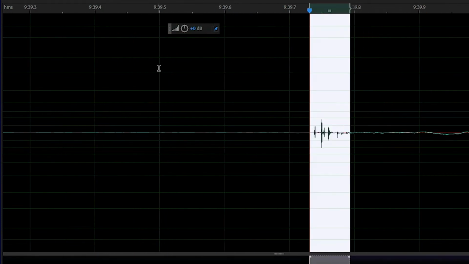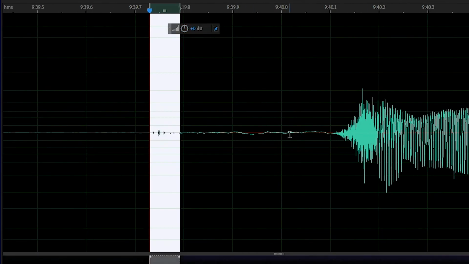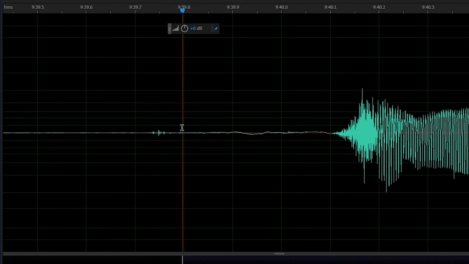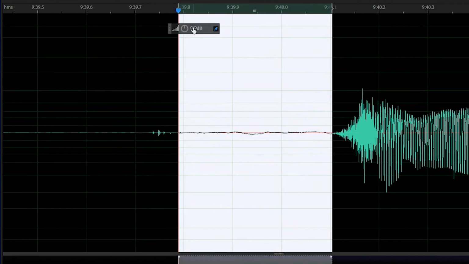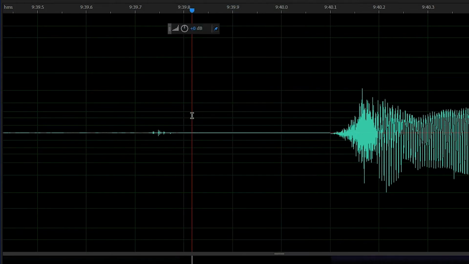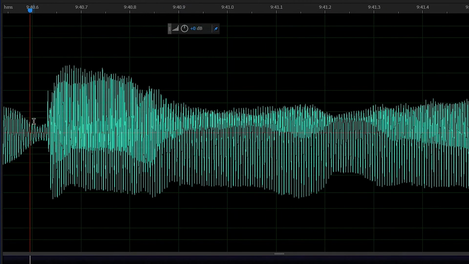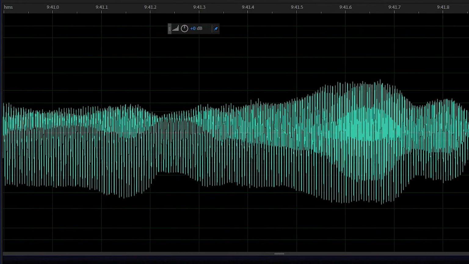And then we don't want this sound, although you don't want to remove too much, because if you get closer to where the voice actually starts, if you remove too much, then it becomes too obvious, and it's going to be like a very sudden noise. So I'm going to give you an example. I don't know if this is a good example, but here, I'm just going to remove it completely. It's kind of sudden, and we don't want that because that's not natural.